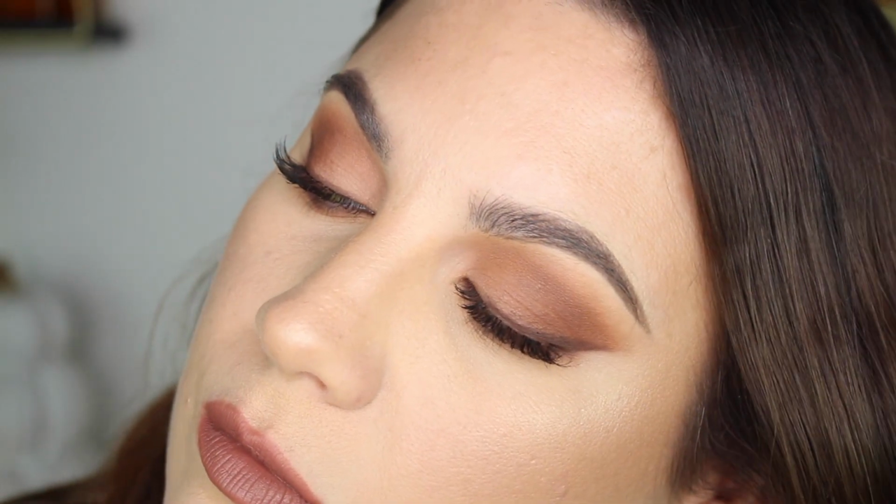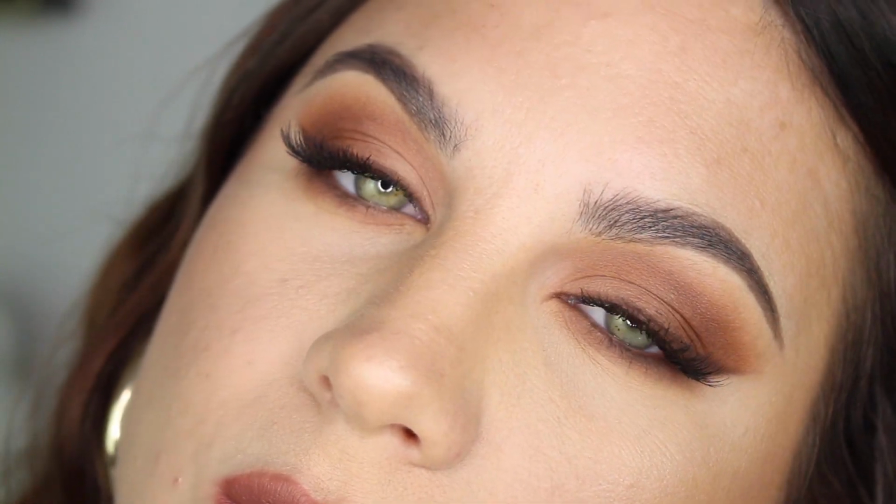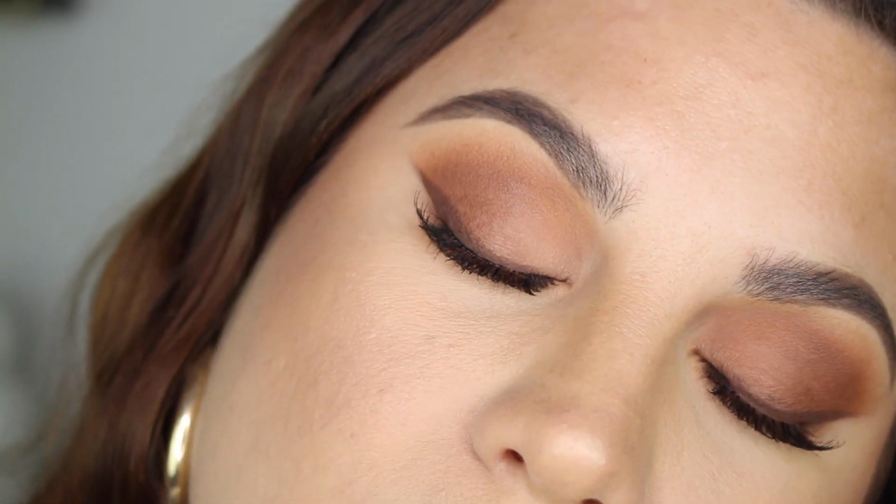I think, guys, I have graduated from the Ardell Wispies. I think I'm more into the Kiss ruffle lashes, but these are really pretty. Look how beautiful this look is. It's so effortless. Oh my god, and I feel like it's totally trendy. You know how brown is super in now with this eyeshadow? Oh my god, gorgeous.